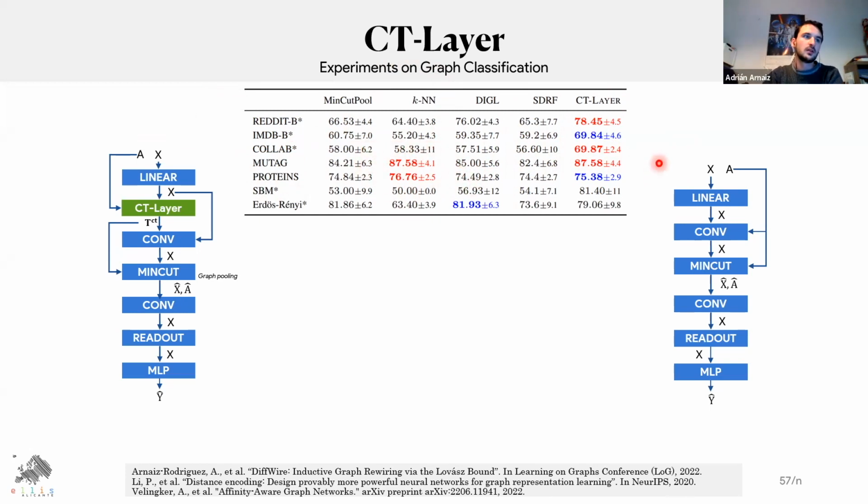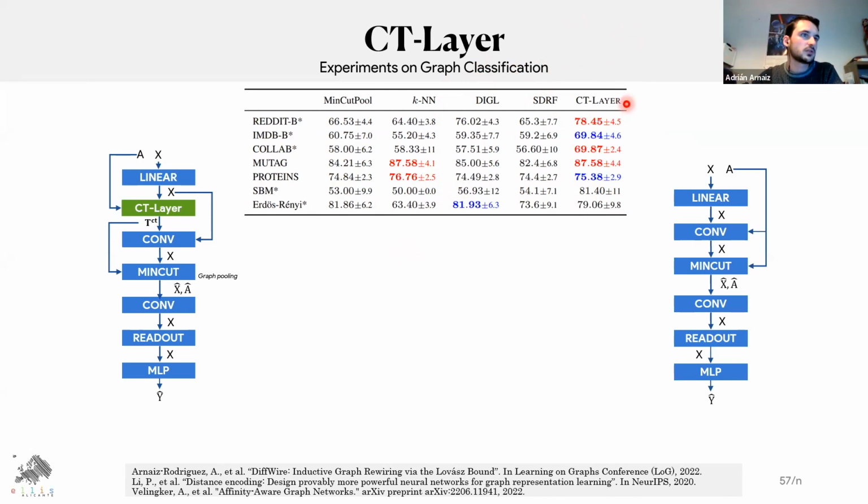Yeah, and finally, we have two synthetic datasets just to show that when you have a spectral gap that is very low, commute time works better than all the others. And another important fact is that DGIL and SDRF, as we have seen, are preprocessing methods with parameters. For node classification they do hyperparameter search, but it's intractable to do it for graph classification. So we have used the standard parameters in their papers, and that's the reason.